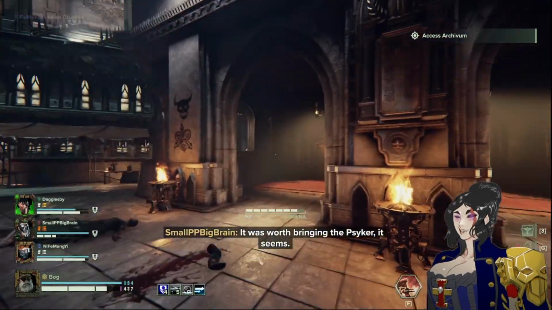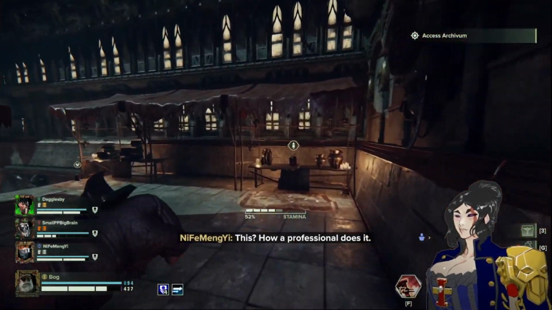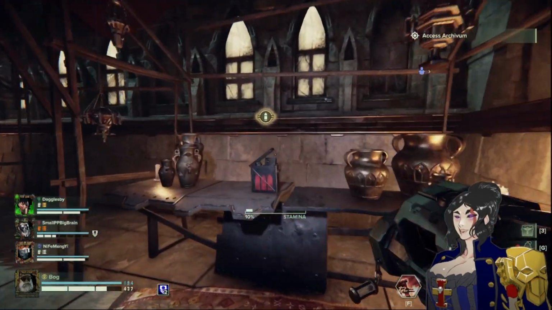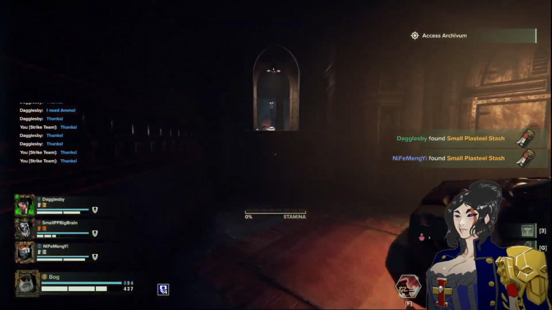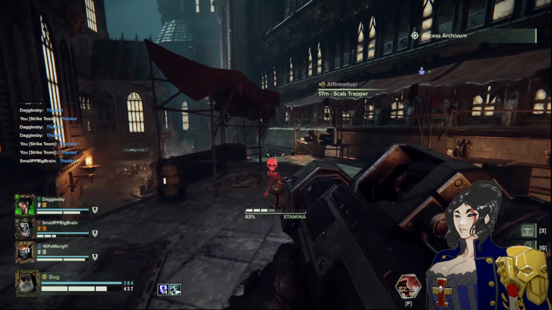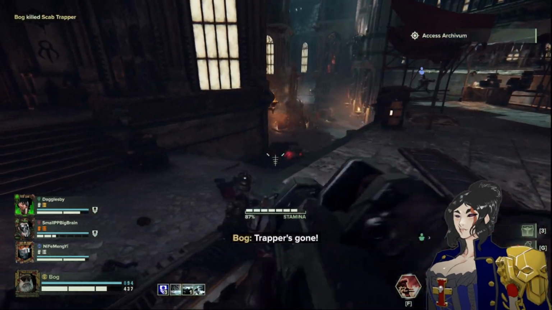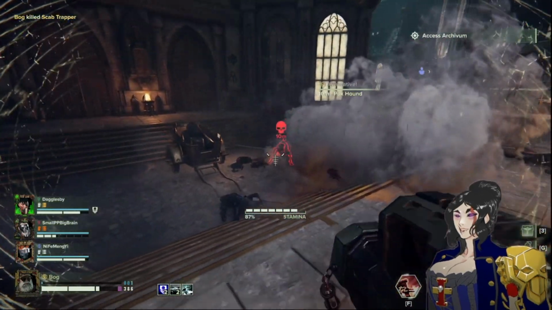Start swinging, don't need to waste ammo on the... What's their faces? Ammo. Just what I wanted. Someone's got ammo over there, I'll take it here. Get back up. Come on. What just happened?